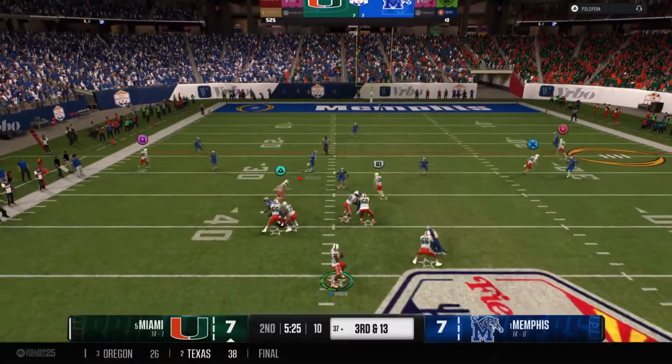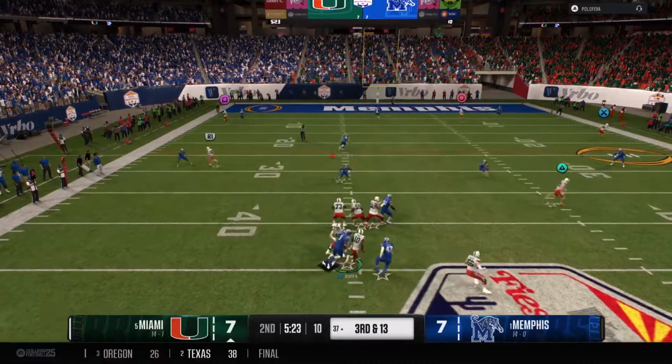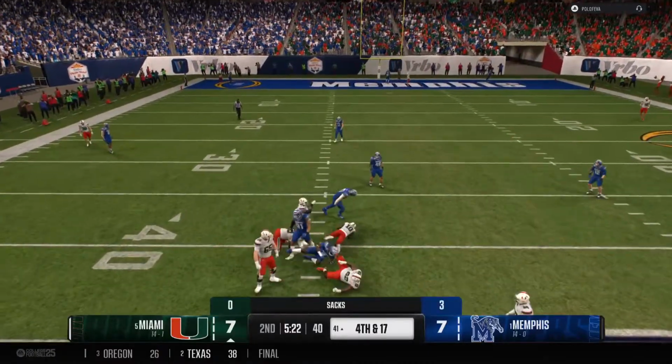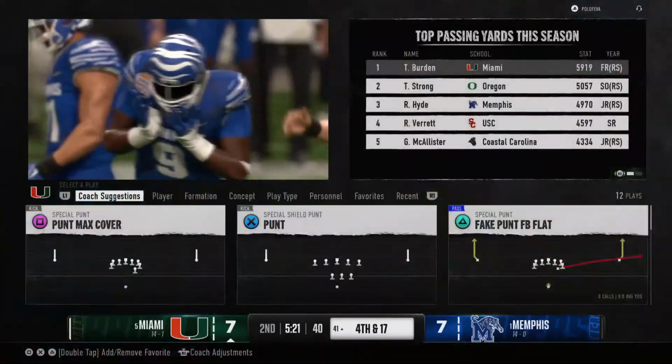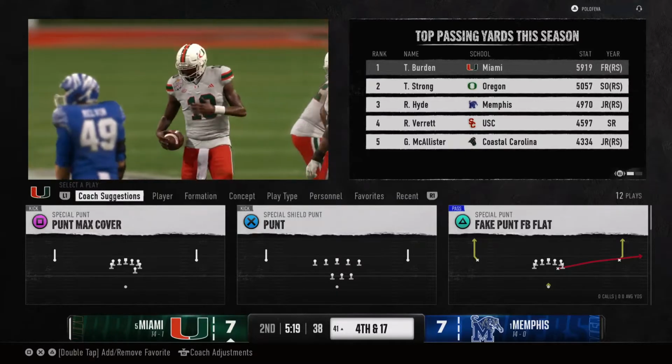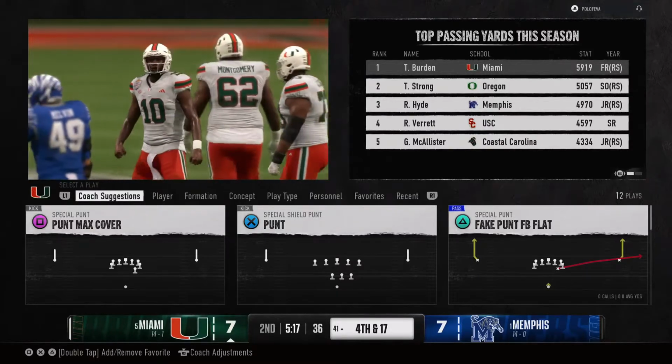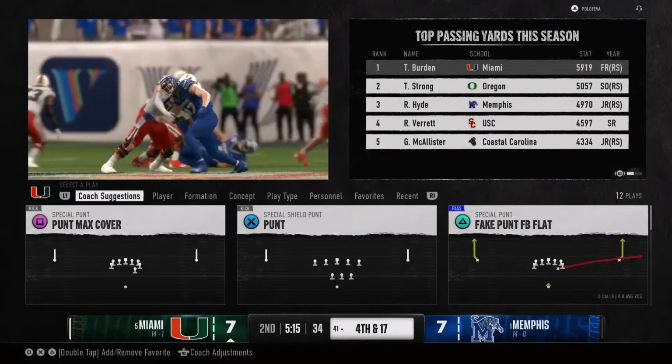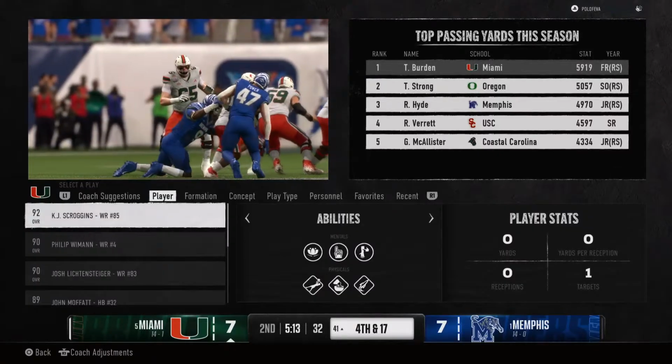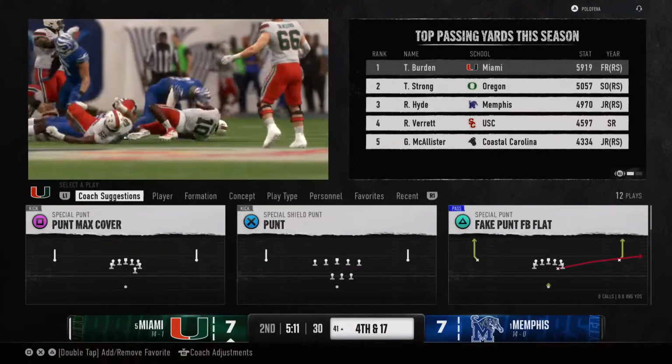To the air, it's Burden. Running out of time in the pocket. And the pass rush has got him again. Back-to-back sacks. Great call here going with that nickel defense, giving you more speed on the field on that third down and long. Nowhere to go. Gave the defensive line plenty of time to come up with that sack.